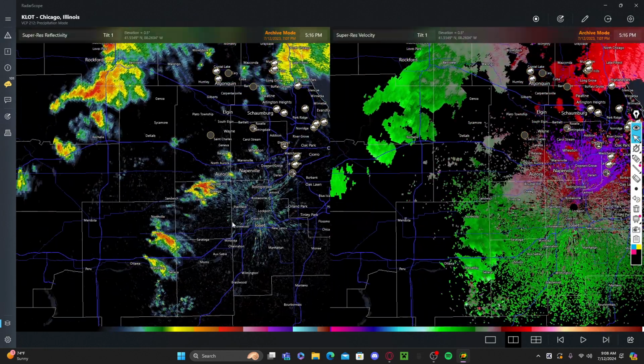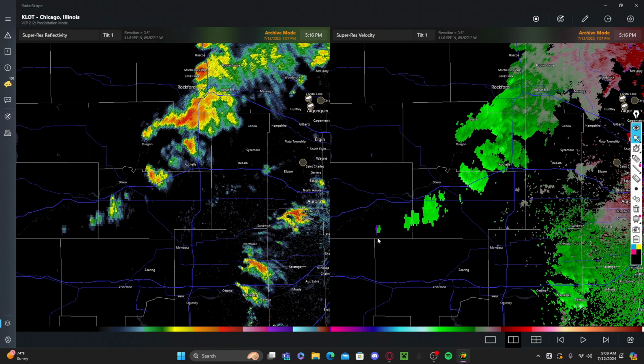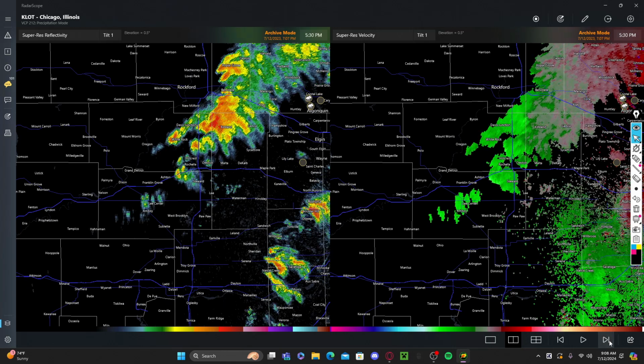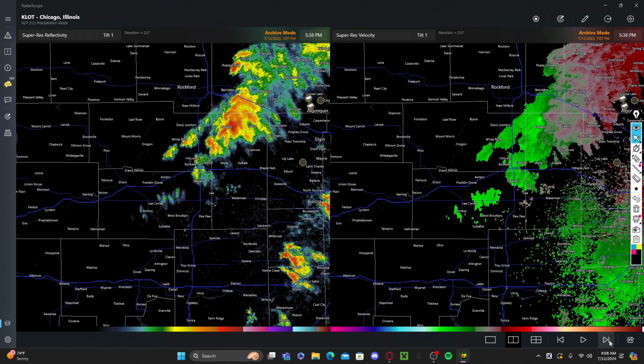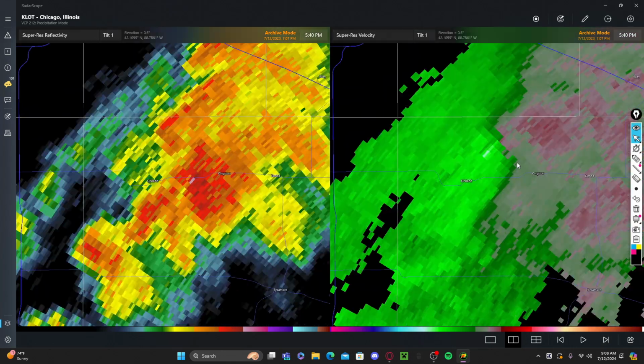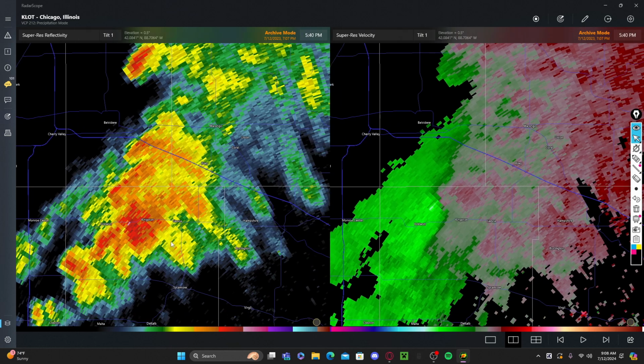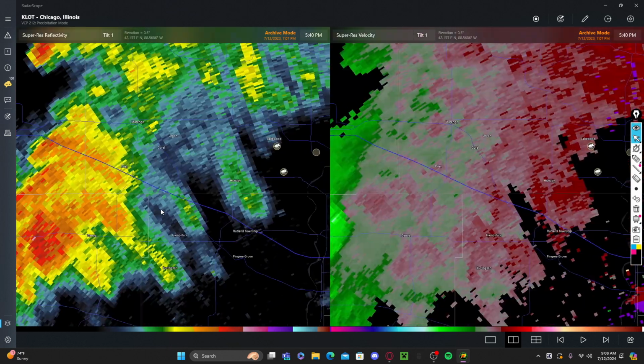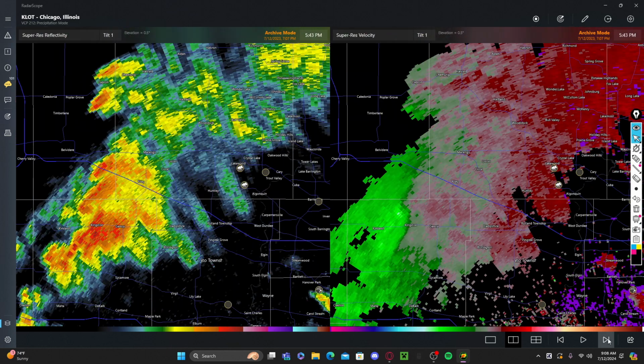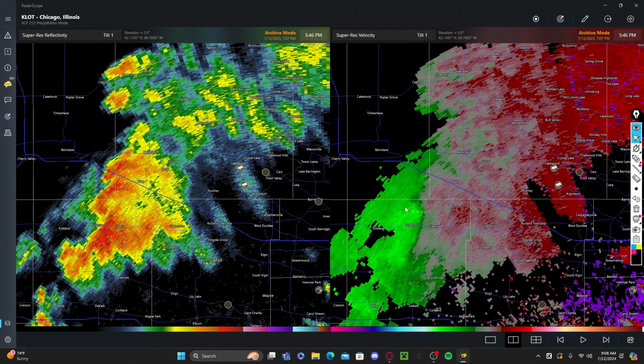The radar loop probably. Ooh, this was more of a cold front storm. So the cold front was our main forcing for a lot of the stronger storms. There's another rotation embedded in here. I don't believe this one touched down, unless this is the Algonquin tornado. Excuse me, so we're looking at that real quick by accident. The rotation is pretty well defined in there.